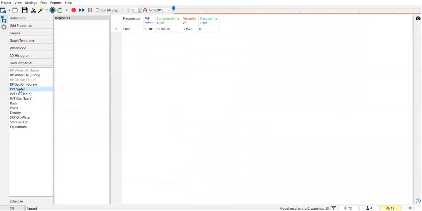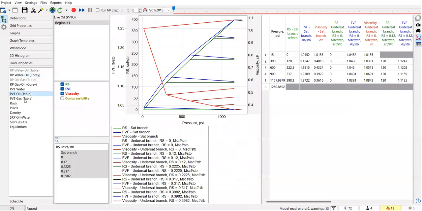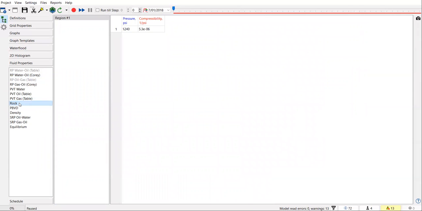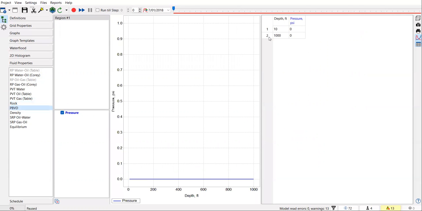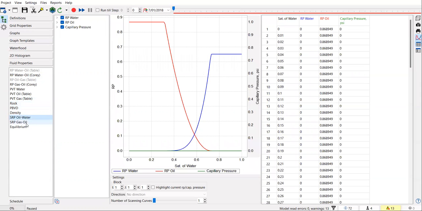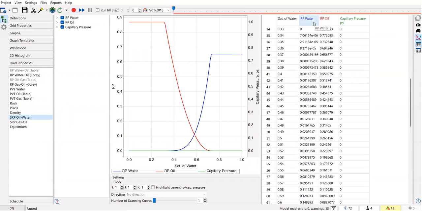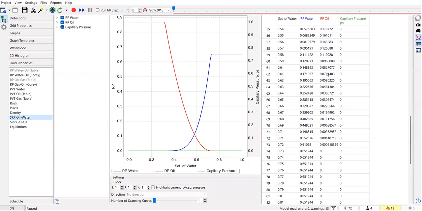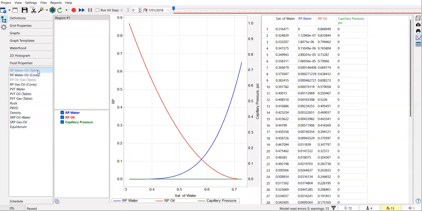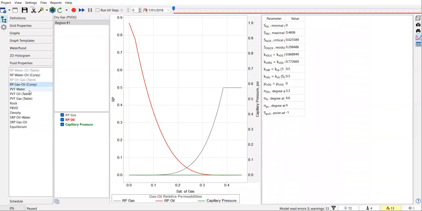Okay, and for PVT, water, oil, gas, we will discuss it maybe later in the next video. This is rock compressibility already in the dataset. PBVD, all right. Depth versus bubble point pressure, I still make it blank, but of course we can modify it later. Density in the PVT section later on, and this is the RP, relative permeability for water, and relative permeability for oil. Okay. All right.